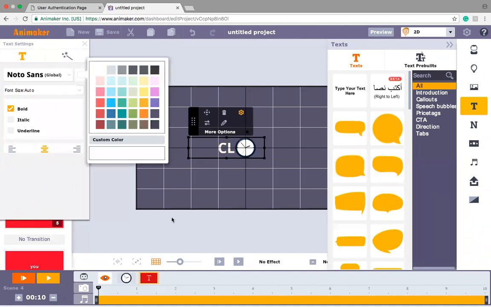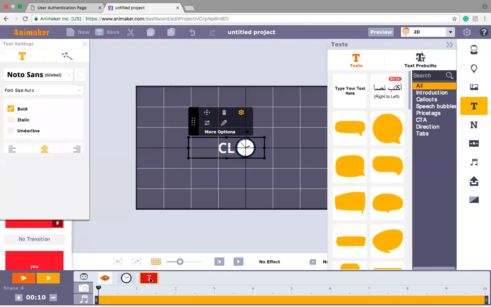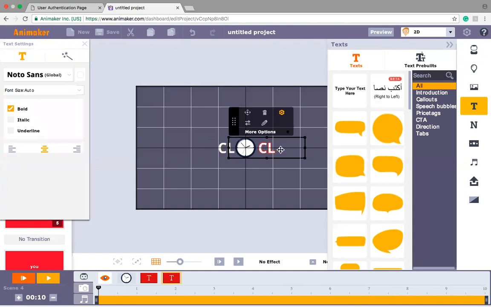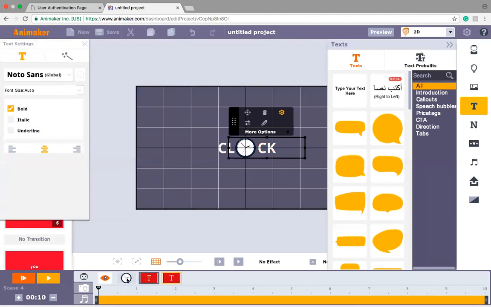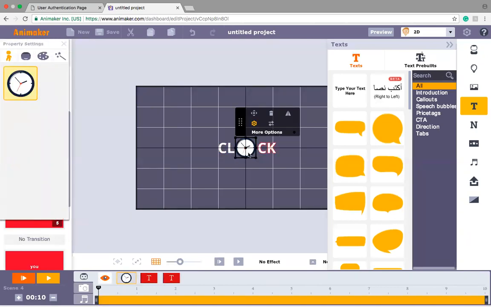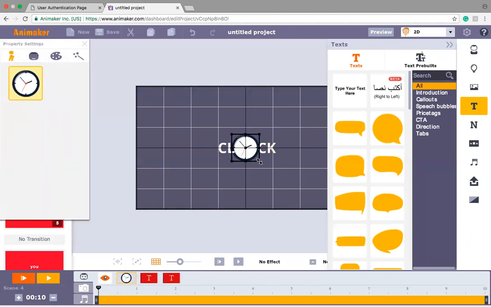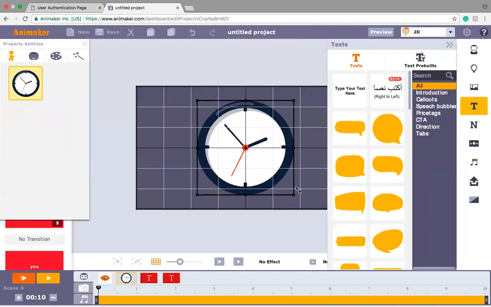Now I'm going to select the text object. Control C, Control V in a Mac, Command C, Command V in a PC to copy paste the object and place it on the other side. Perfect. Now I'm going to change the text as well. Cool. Now I'm going to make it a little bit bigger. Let's say make the clock a little bit bigger.